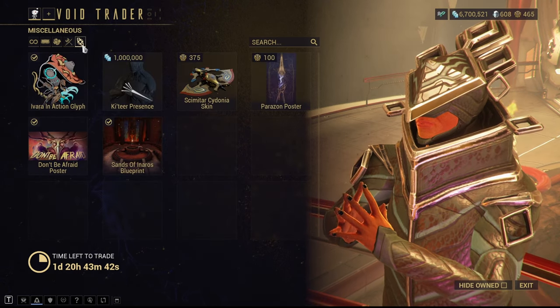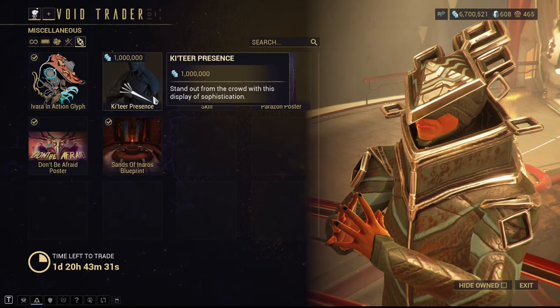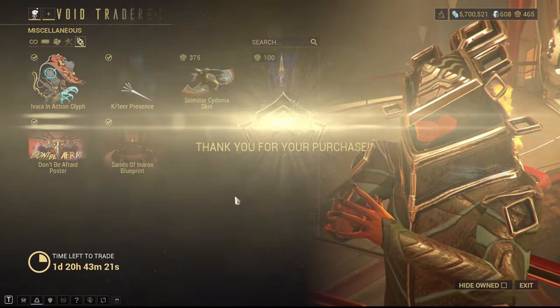And then for miscellaneous, we have the Don't Be Afraid poster. Don't be afraid. Usual sign up in a Ross, the kit here present emote or the idle animation. Not sure. Since it costs only credits, get one myself.